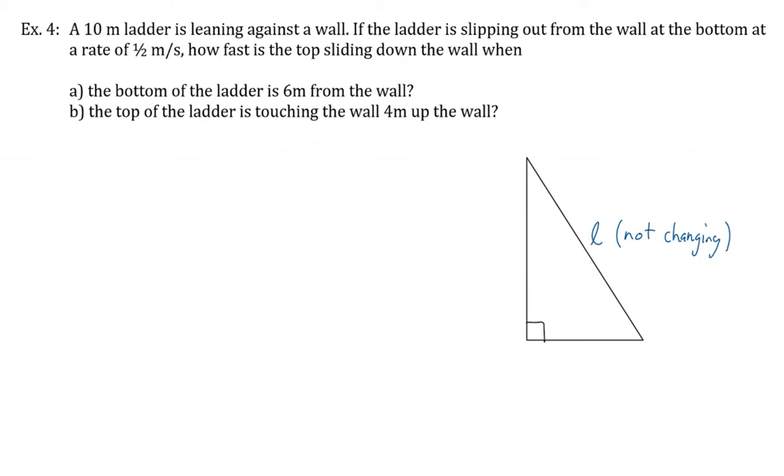Okay, so if the ladder is slipping out from the wall, the bottom of the ladder is going in this direction, and I'll call that x. And the top of the ladder is sliding down. Again, you have to be able to visualize this, but hopefully you can. If the ladder is slipping, then the bottom's going out that way and the top is coming down that way. Okay, and I'm going to call this h for height. Maybe you could just use y, that's fine. If h is confusing because it's also hypotenuse, go for it. You pick, like I said before, pick your own variables. Okay, and so that's our diagram pretty well drawn out.